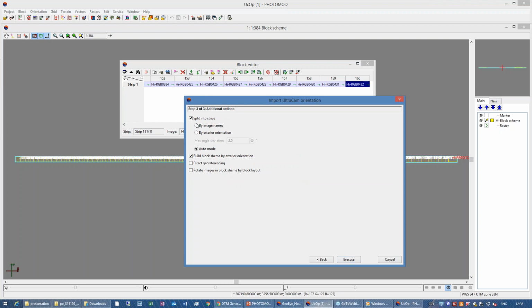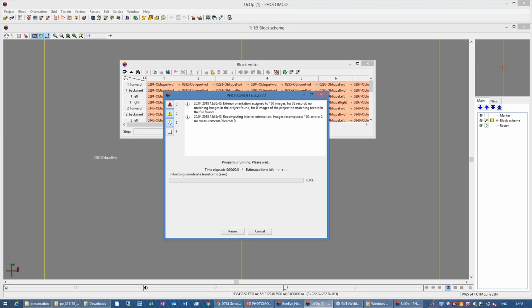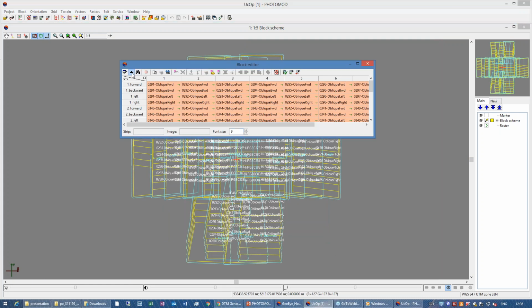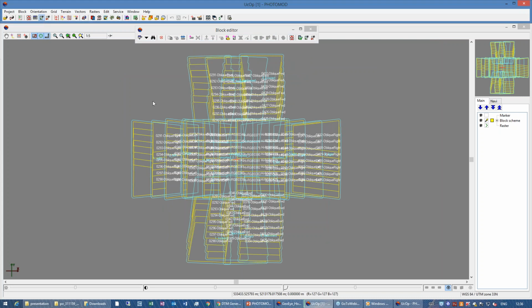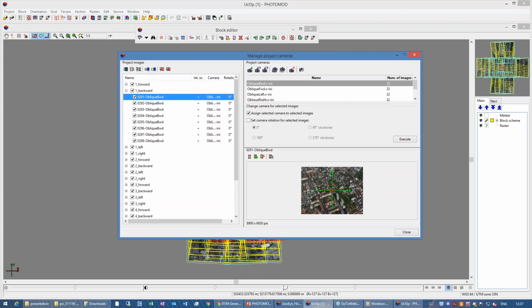Next, split it into strips by image names, and the direct georeferencing option should be turned on. Okay. Let's show rasters. If you open project cameras, we can see that all the cameras have been assigned to imagery of the project.